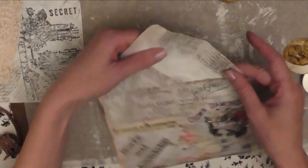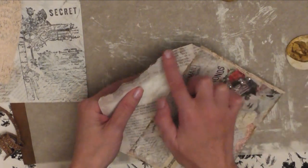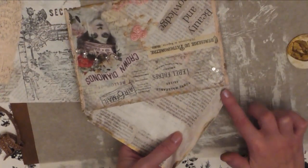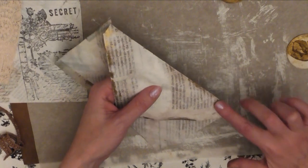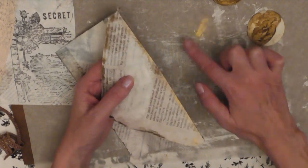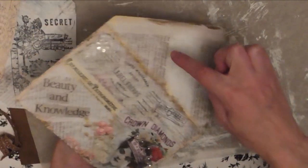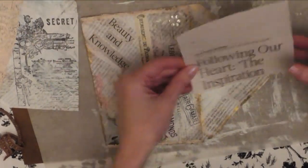So I think I'm going to call that one good, and I might just take and rub some of this just on the other side, and I might do a little stamping on this flap here a little bit too. There we go. I love it. I love the way it turned out. Now I think I need just a little stamp work here. A big sentiment or something is kind of what I'm thinking. That would be perfect, I think.